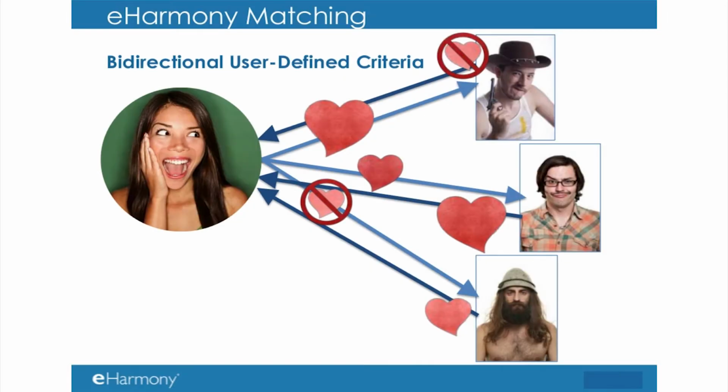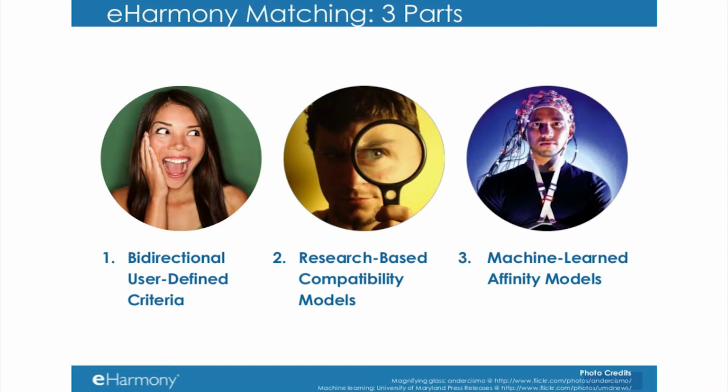First of all, each one of the products that you're looking at has to like you back. They have their own criteria, and you're both customers of ours, and we really want both of you to be happy. But that's really only the first of 3 major portions of how we do matching. So first of all, if you only want to date Jewish vegetarians, you can do that, or any number of different criteria: drinking, smoking, race, religion, whatever you want to search on. That's kind of step 1.